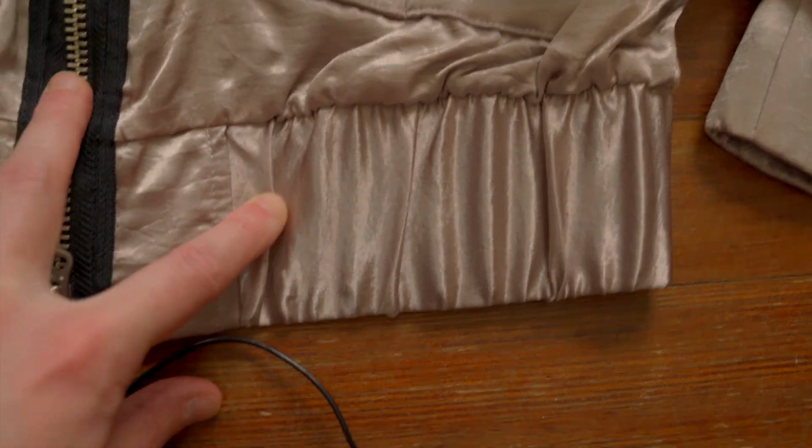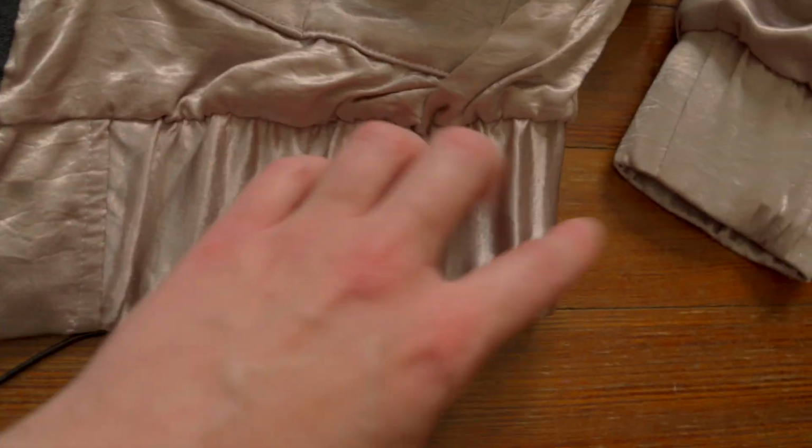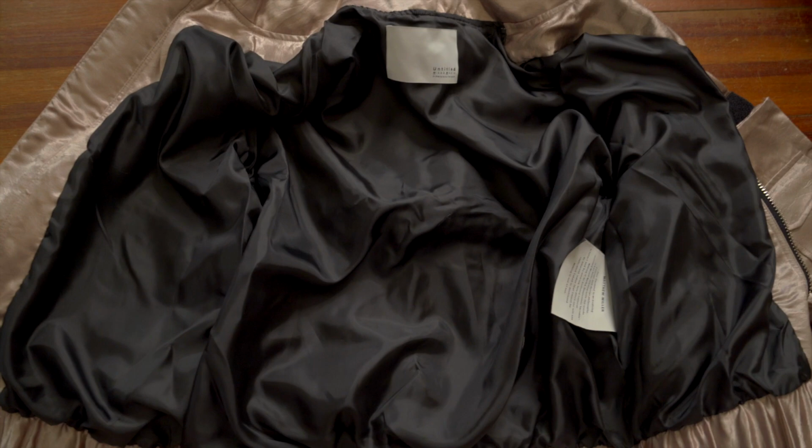As you can see, both our cuffs and our hem, those are elasticated and quite big, quite stretchy as well. I think it's a really flattering silhouette when it grabs you at the cuffs and the waist like that. And there's the inside of the jacket right there, so you can see that it is fully lined in black. But the inside's really clean. No crazy zippers, pockets, or anything like that. All that crazy stuff is kept for the outside, and that inside is super, super minimal and straightforward. So now that we have checked every bit of this out, my goodness, let's try it on to see how it feels and see how it fits, because I'm very curious how that's going to turn out.